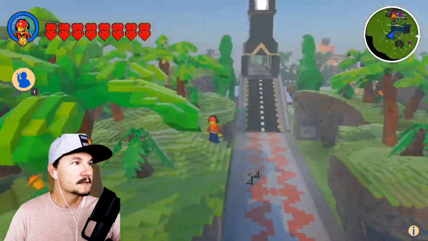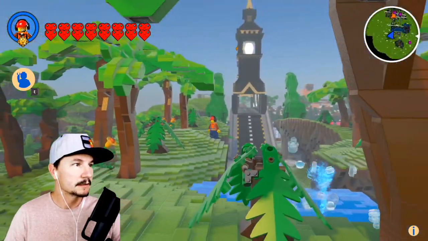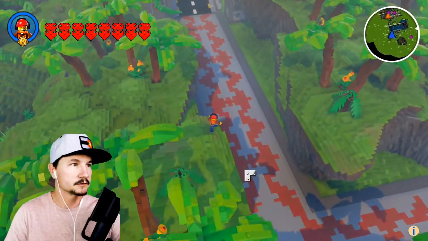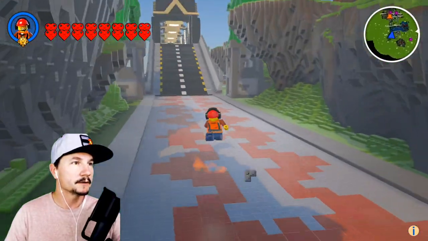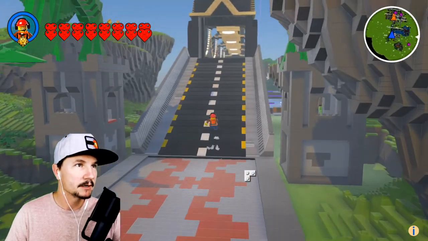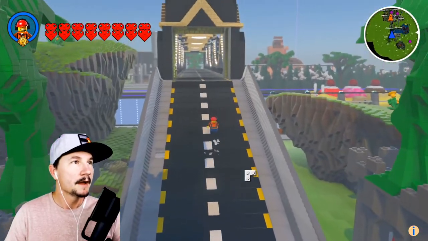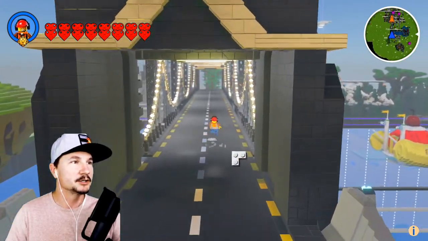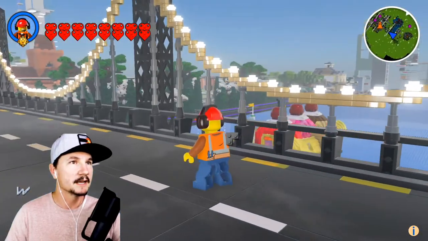So this is the entrance to Jurassic World. And if you go through here, hang on, let's go to the bridge. Let's go on a quick little tour for those of you that are new or haven't been here in a while. We're not going to tour all of Bricksburg, obviously, because it's massive. It's a huge, ridiculously huge city.